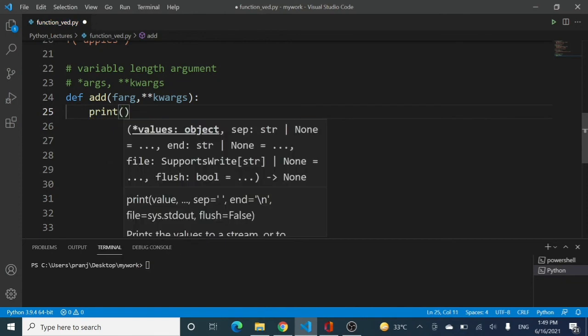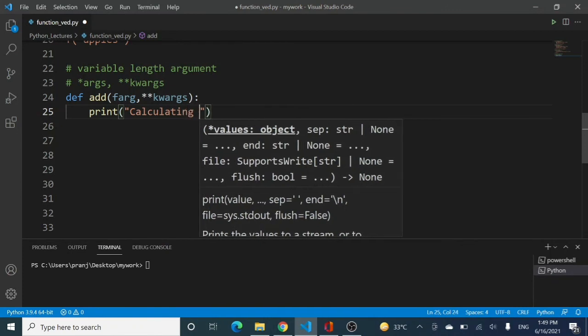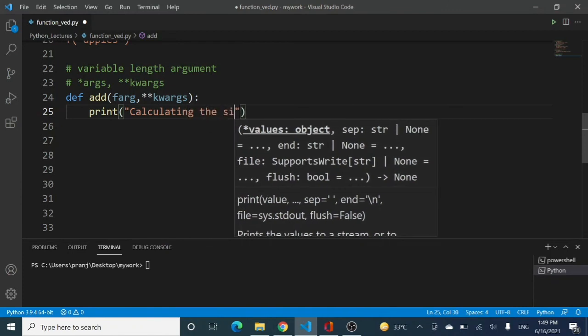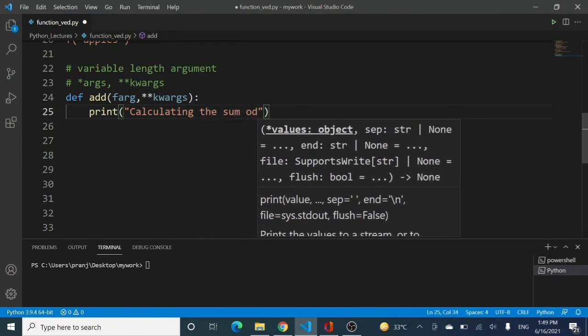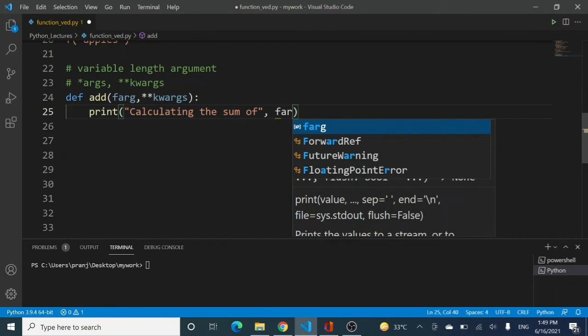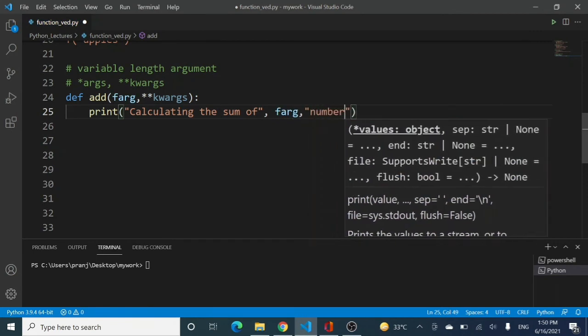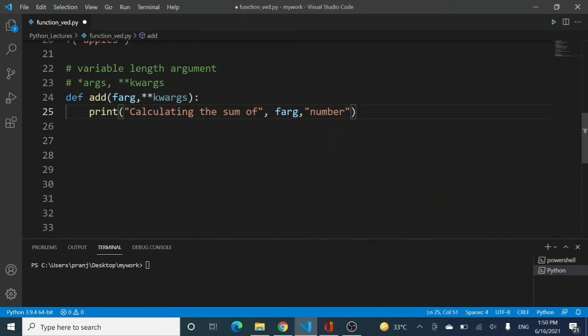In the print statement, writing "Calculating the sum of, let's say, first argument numbers." If I give 2 over here as my first argument, this print statement is going to print "Calculating the sum of two numbers." So that is my first print statement.